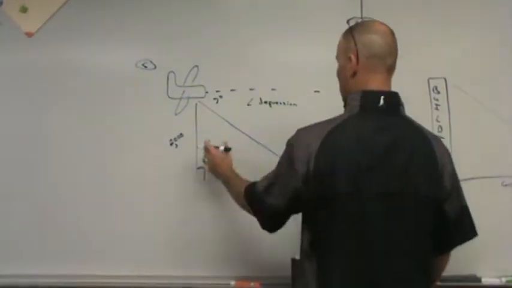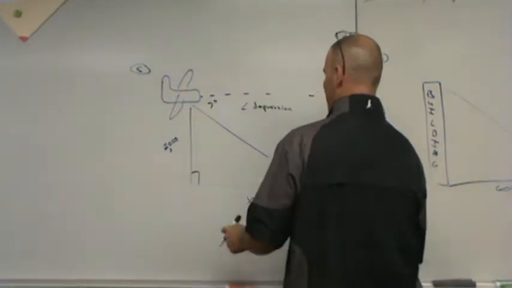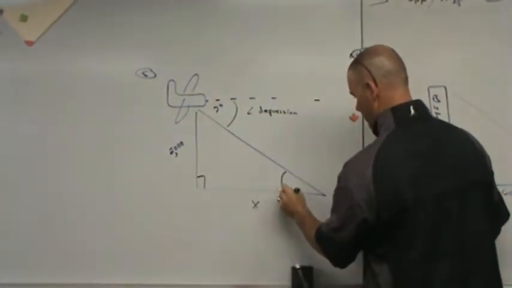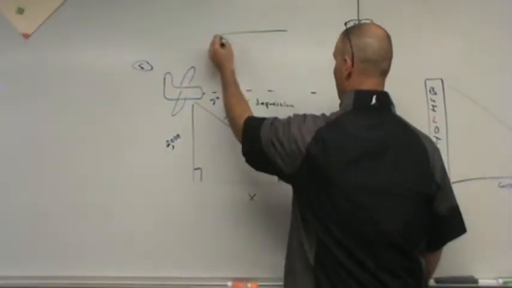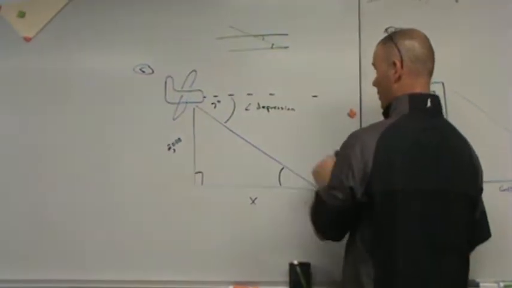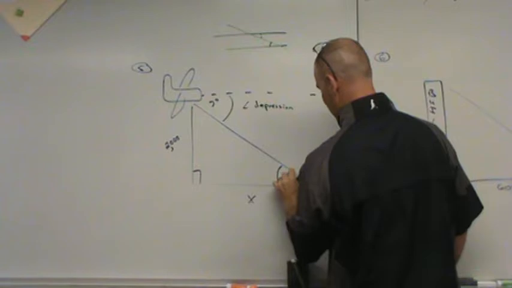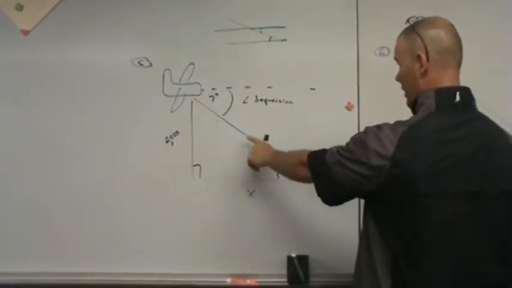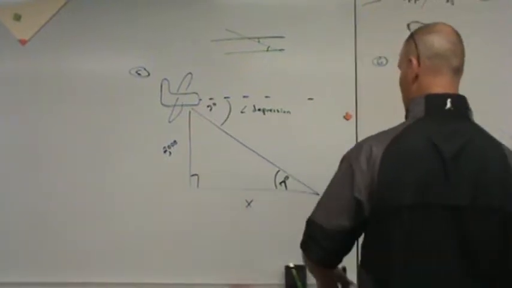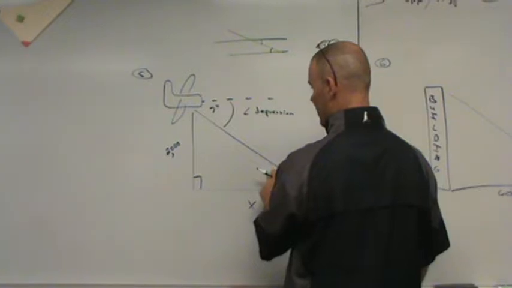The reason I drew this dashed line here, which maybe you didn't draw, is because angles of depression and angles of elevation are the same. We get this whole parallel line cut by a transversal thing going on, and we get alternate interior angles. So the angle down here inside the triangle is 7 degrees. This would be the angle of elevation looking up. They go hand in hand. We talked about that before, so you have to recognize that. So now I do know an angle inside the triangle.